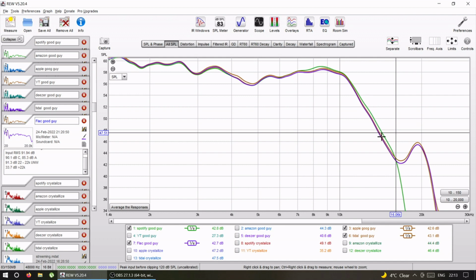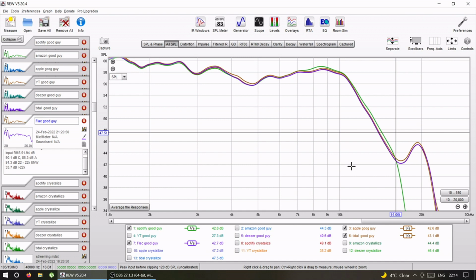bit more level. So again, this is far from scientific, far from lab grade equipment used and that kind of stuff. This is a very, very simple thing that anybody could do at home. Just buy an external sound card for £3, a cable, and just try for yourself. This is what I found.